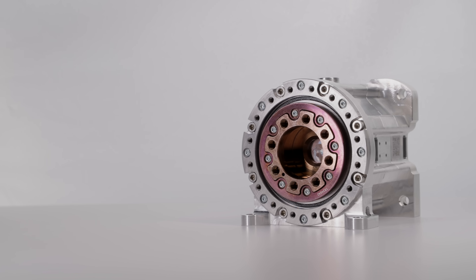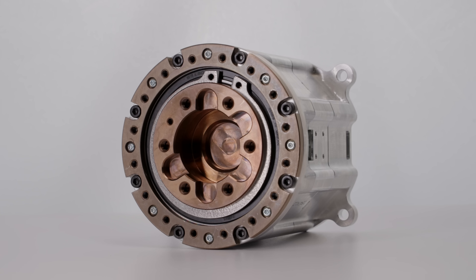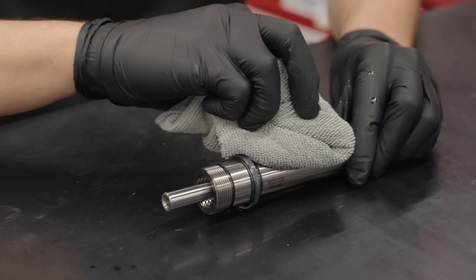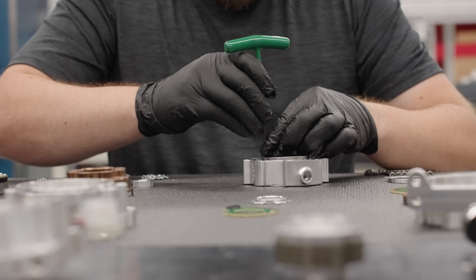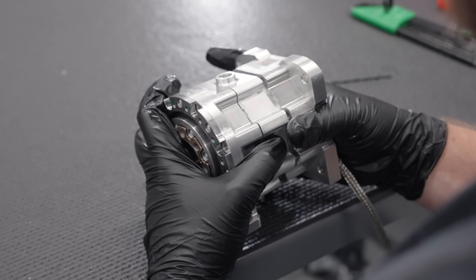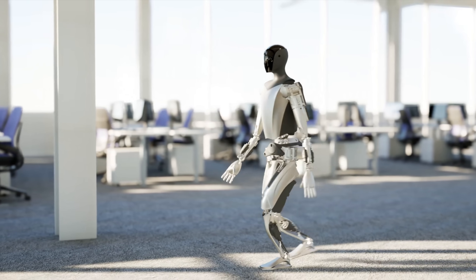My team and I are working on the Optimus actuators, which are drive systems with motor and gear train. The things we are designing in particular are the electromagnetics, the gear train selection, and the parameterization. Our robot is actually designed by us, leading to a certain actuator design, and that gives us the possibility to integrate the actuators inside our structures. The capability of the actuators is based on simulations and maneuvers performed in-house that best suit our kinematics and profile.